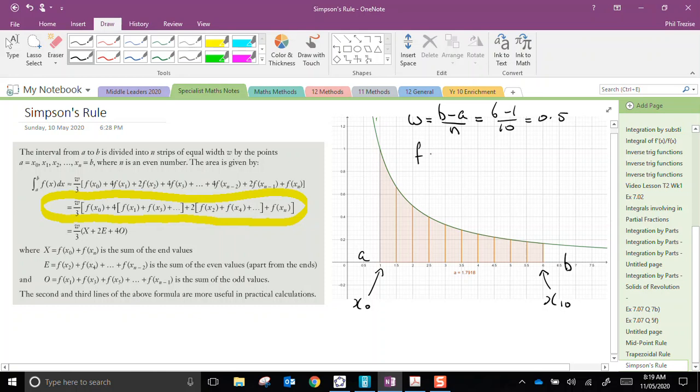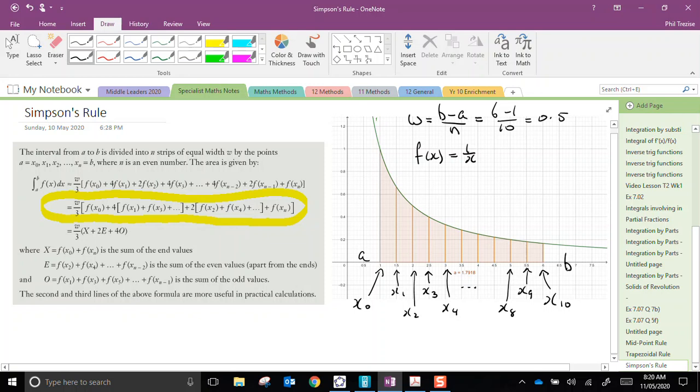Our function that we're dealing with in this case is 1 over x. But of course, as I've said before, it can be any function whatsoever. I'm using this just to illustrate the same function with different techniques. Now, 1.5 here, this is x1. 2, that's x2. This one's x3. This one's x4, and so on. Now it's probably important to label a couple here at this end as well. That one's x9 and that one's x8.